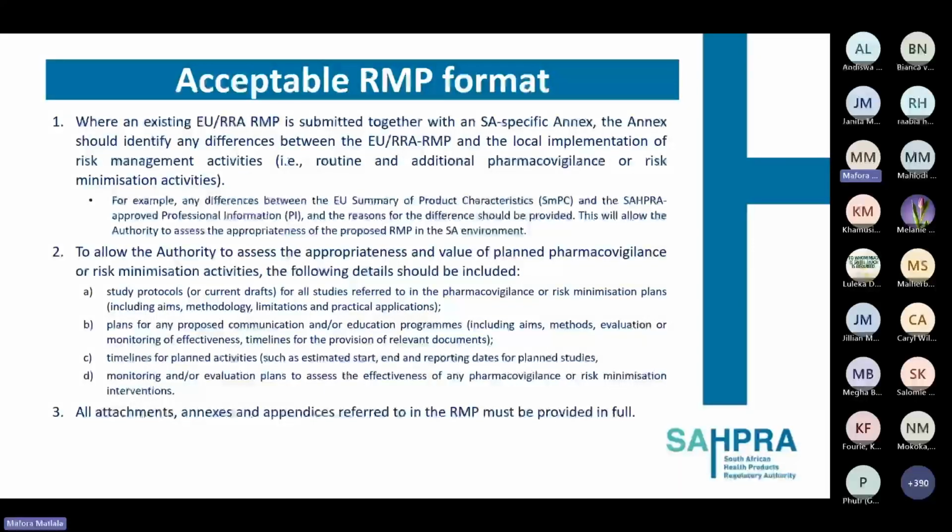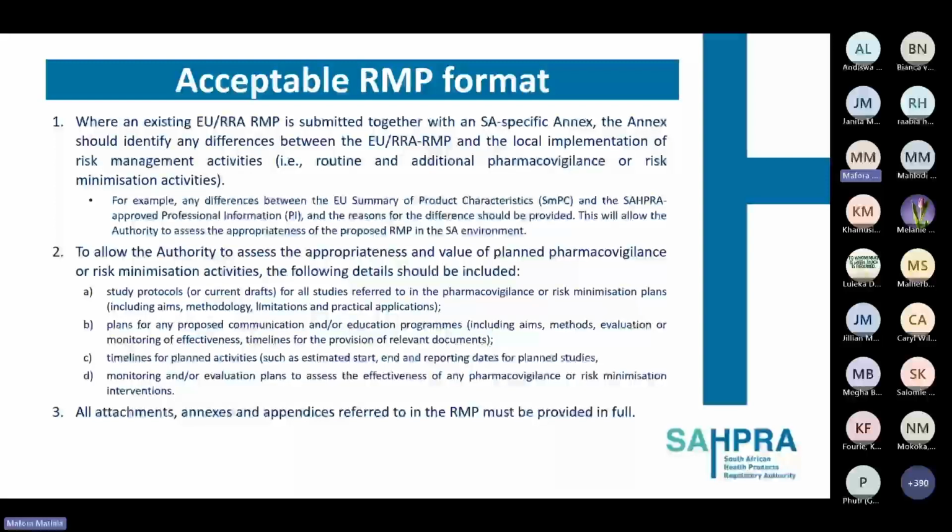including the aims, the methodology, limitations, and practical applications; plans for any proposed communication or education program, including aims, methods, evaluation, or monitoring of effectiveness; timelines for the provision of the relevant documents; timelines for planned activities, and for instance, estimated date and proposed dates for planned studies (my apologies, I forgot to put the close bracket); monitoring and or evaluation plans to assess the effectiveness of any pharmacovigilance or risk minimization interventions. So all this information would be requested.